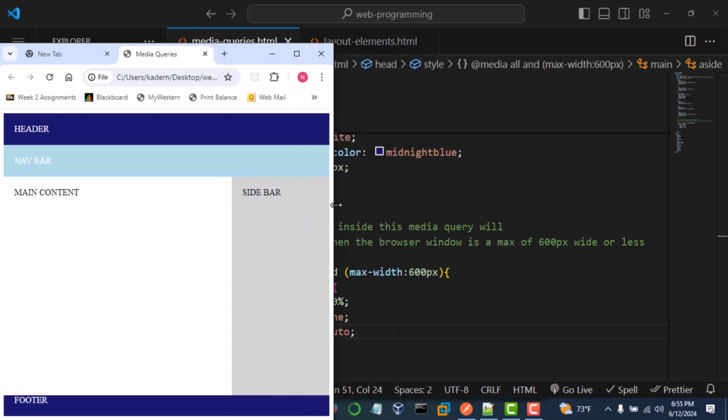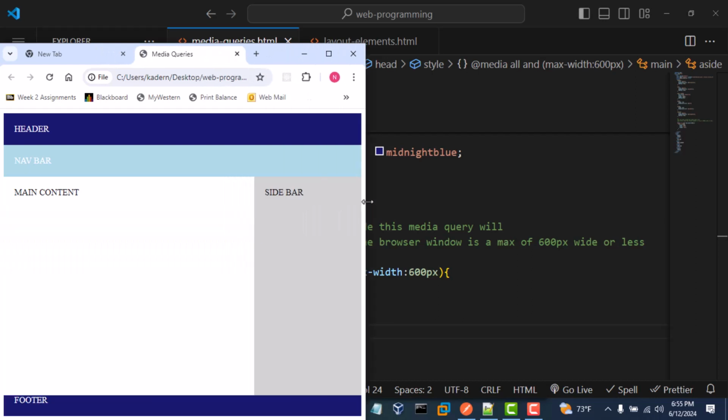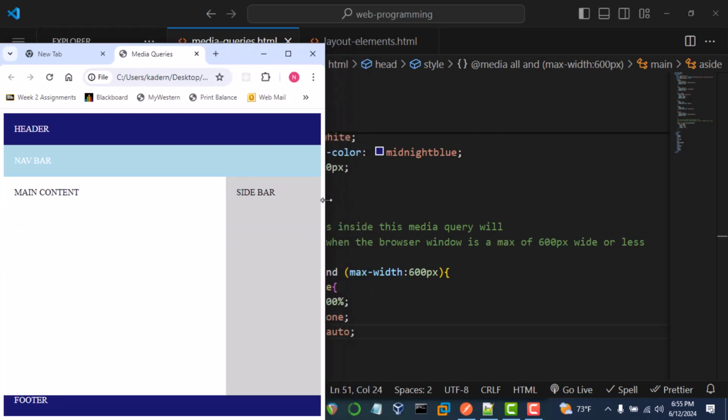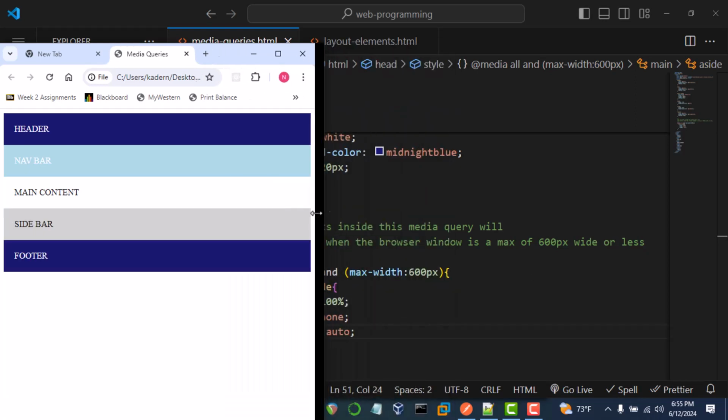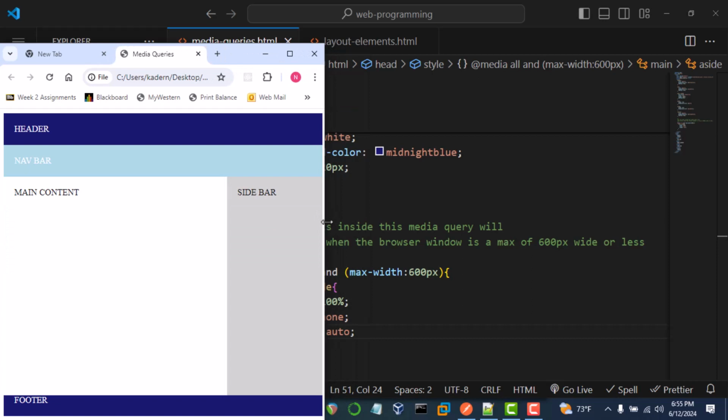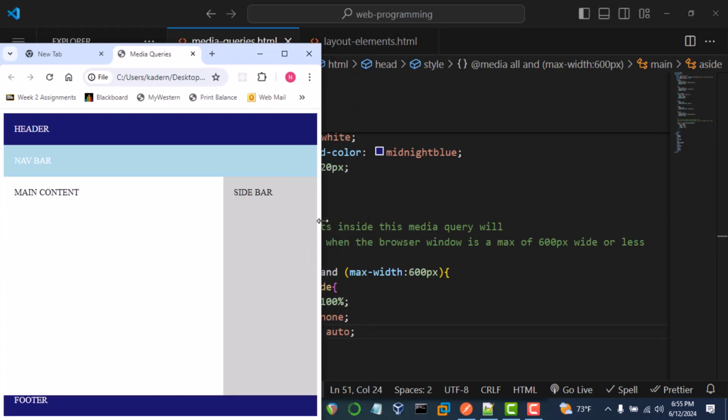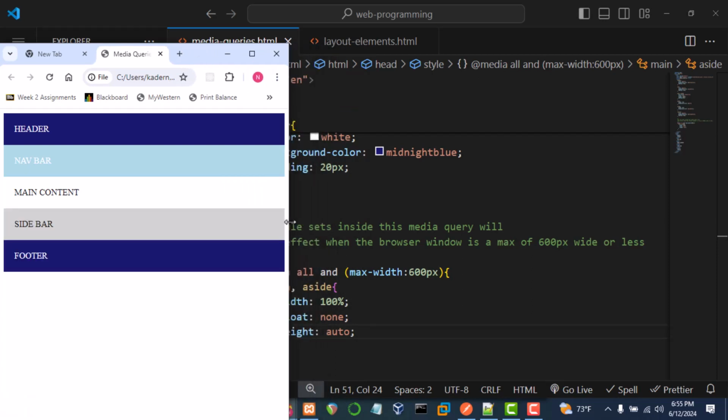Okay, now, so here you can see I'm hitting that breakpoint at 600 pixels. By the way, we set it to 600 pixels, and that's what they call a breakpoint. So we set a breakpoint at 600 pixels. That's where our media query is going to kick in right there. So right here, you can see I'm at about 600 pixels. Okay, so for small screens, we go to a 1-column layout.